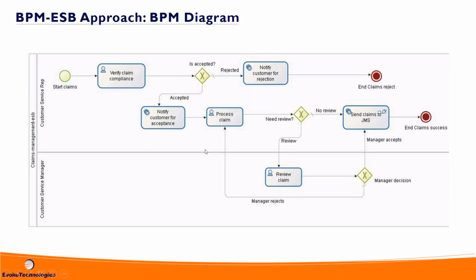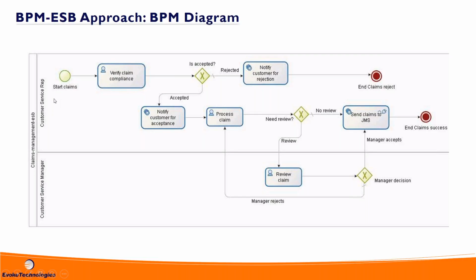Yeah, so once we extract the data transformations and endpoint integrations outside the workflow, it becomes more modular and focuses the functionality on the approval process. So obviously a real-time workflow could be much more complex, but for demo and simplicity purposes, we have taken the obvious steps that cover the claim request process. And here, if you see, there are two lanes available in the workflow. One is the customer service representative lane and the other one is the customer service manager lane.